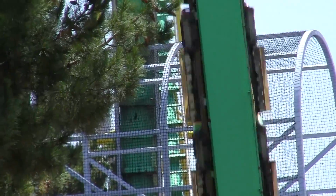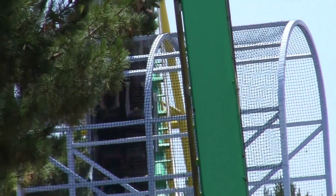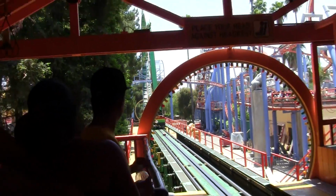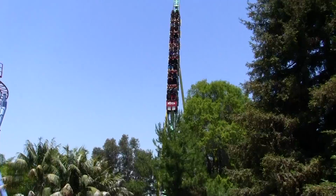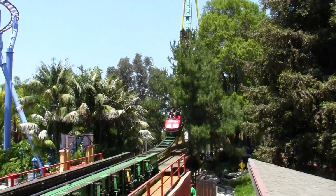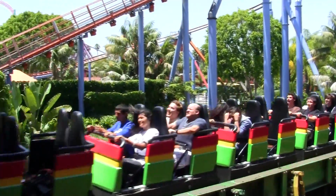Unfortunately, deconstruction happened, but then the entire project just came to a halt, and nobody knows what's going on with it. The ride is still up on the website as undergoing a major refurbishment, but otherwise nothing's known about it at this time. I can only hope that someone like Gerstlauer or Premier Rides takes up the mantle and Montezooma's Revenge is able to come back.